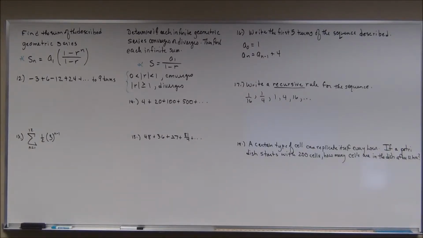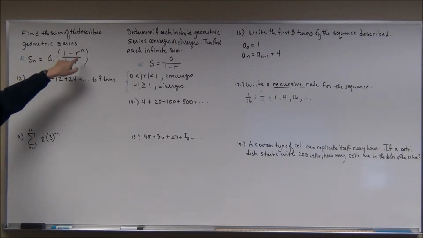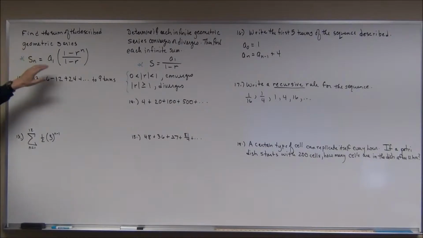Alright, now notice here it says find the sum of the described geometric series. I may have misspoke in the last video because I was talking about how I like the arithmetic sum over the geometric sum, but I was pointing to the geometric term, the nth term. Notice here in the geometric series, the sum of the terms of the geometric sequence, there's an a sub 1 and an n and an r, but there's no a sub n. This is the guy I was talking about. Even though you've got some arithmetic to do, I like this guy better because I don't need that final term.